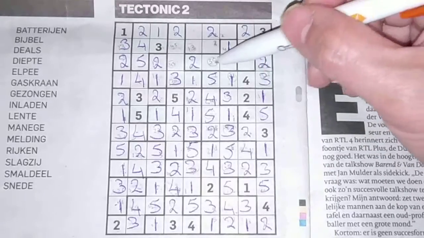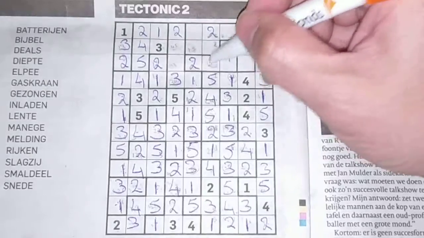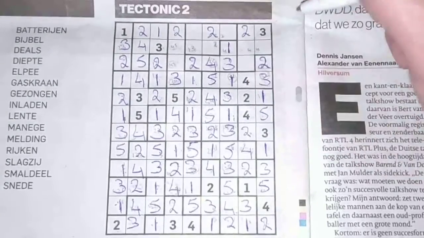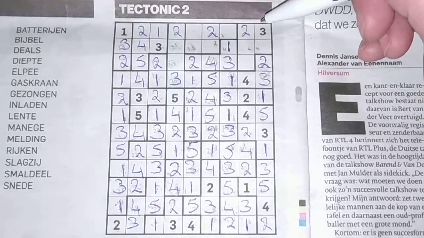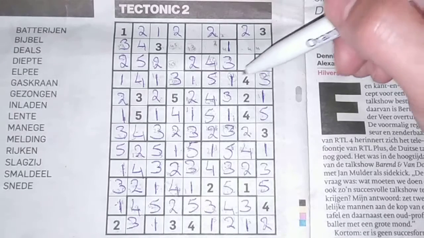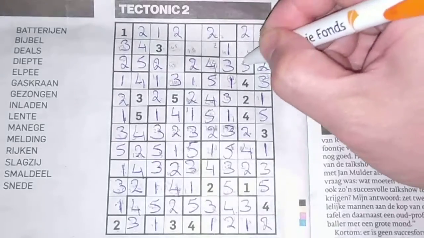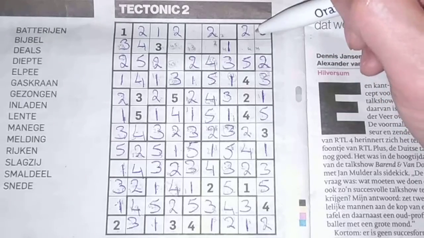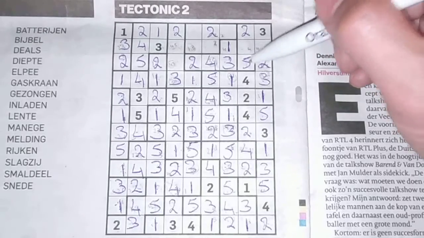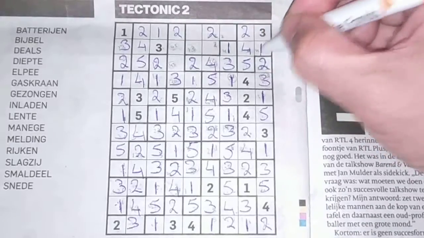Then we have two numbers left. Three and a four. We have a four there, so no four there. Four should be here, and the three goes there. One, two, three, four. This must be a five. One, two, three, four, five. This should be a four. And this should be a one.